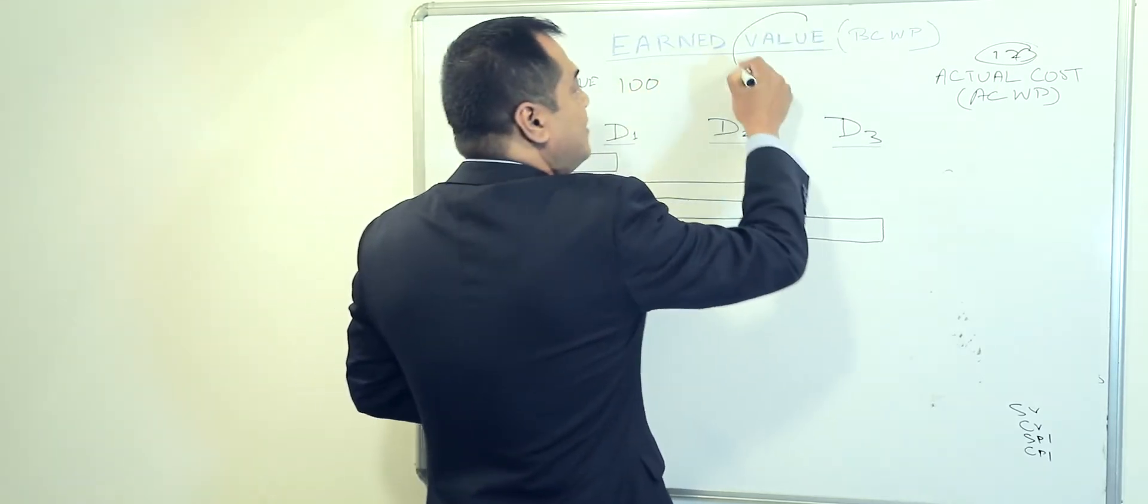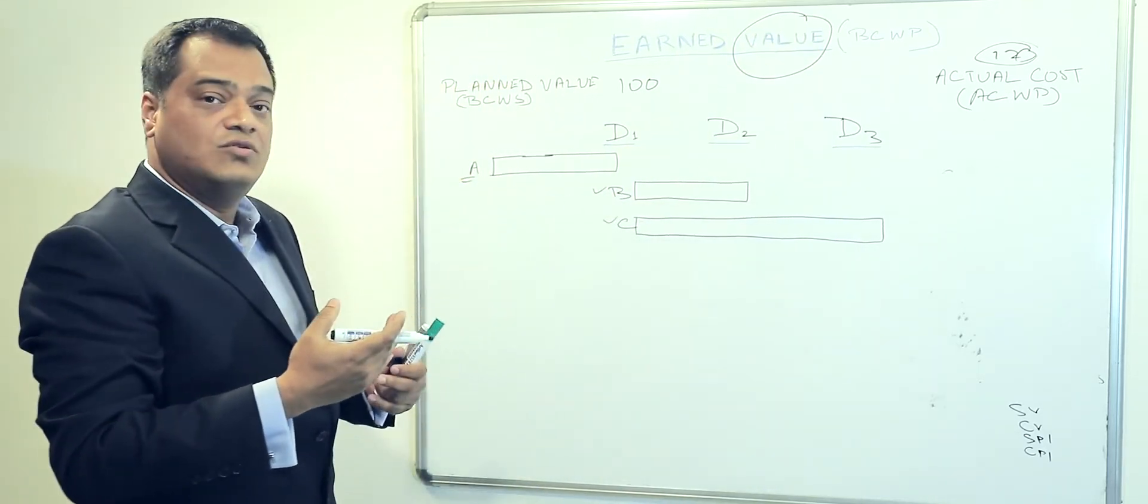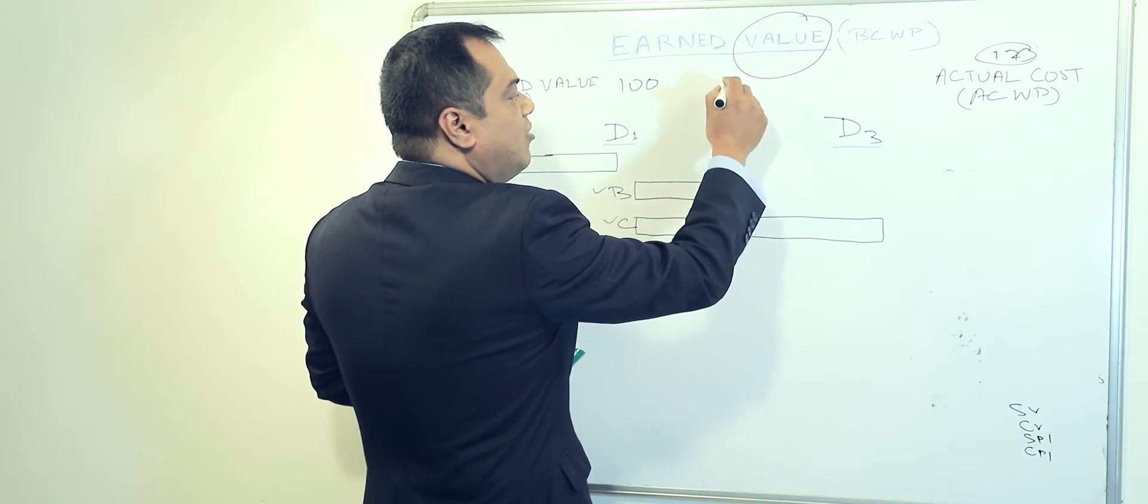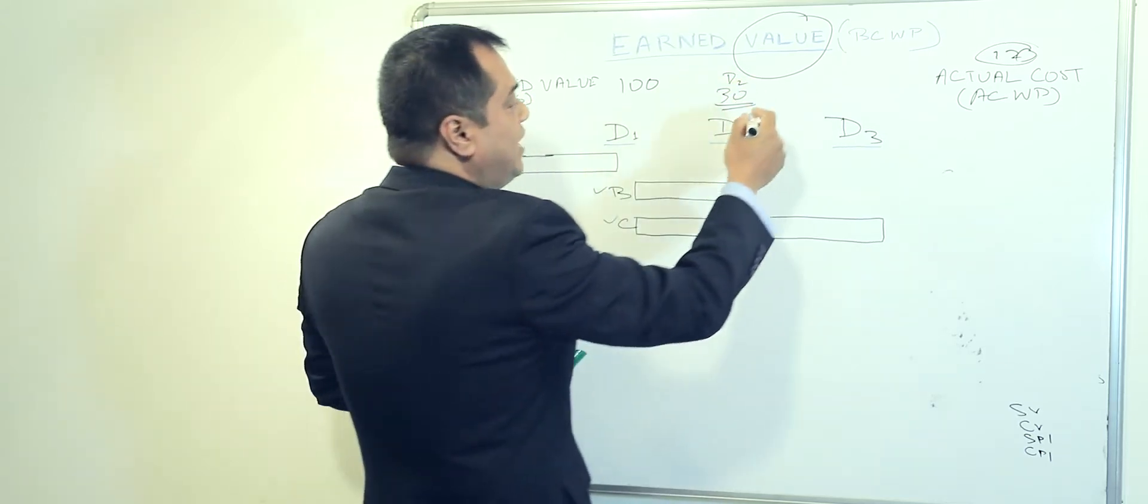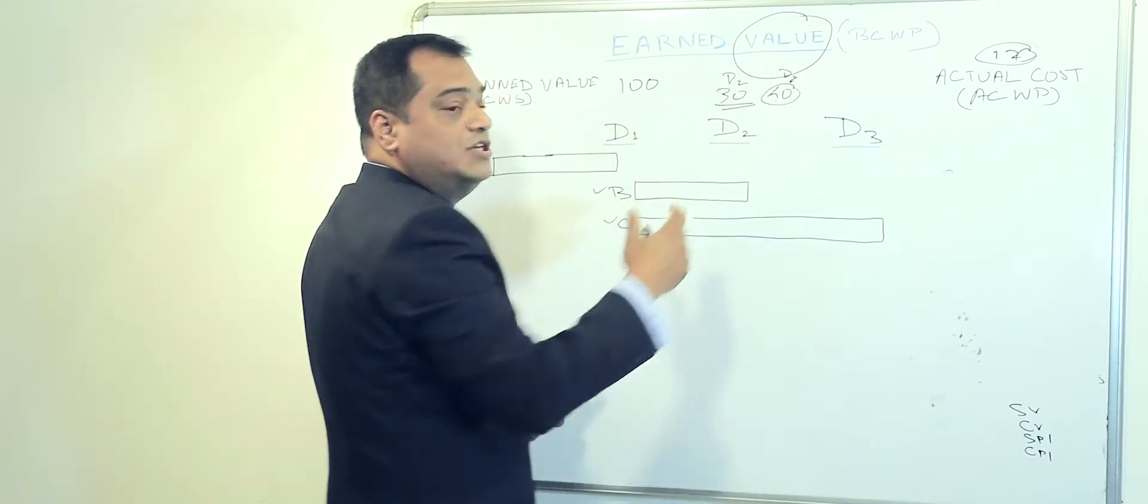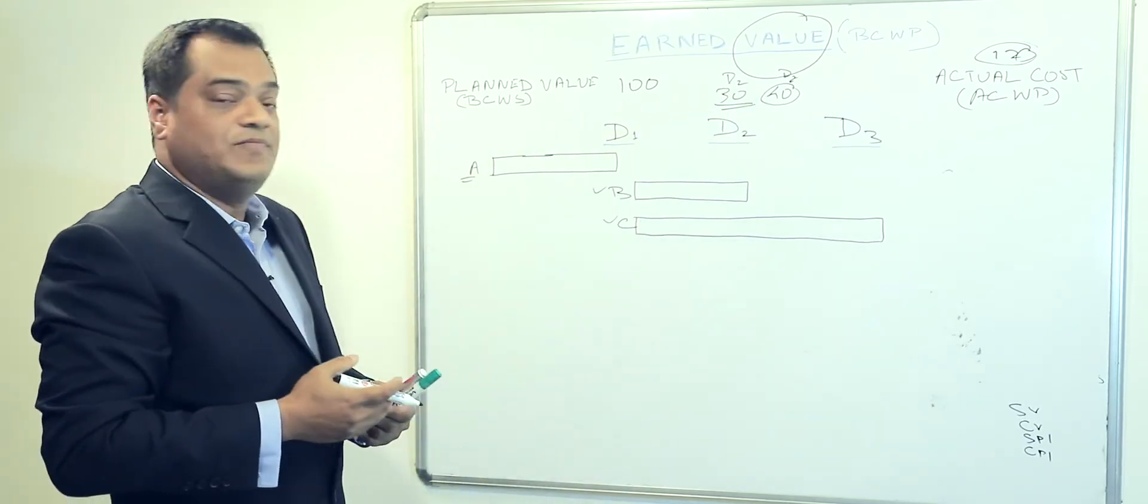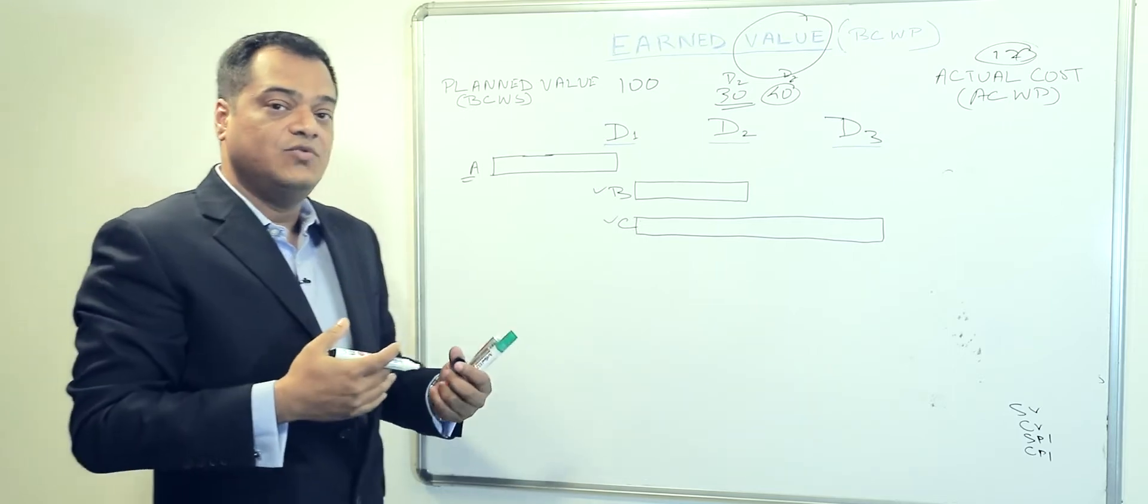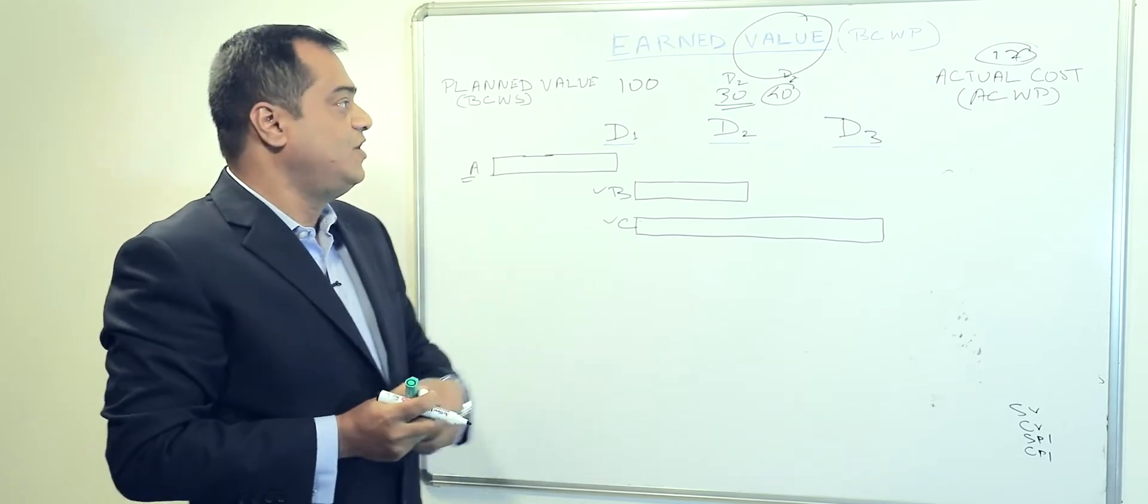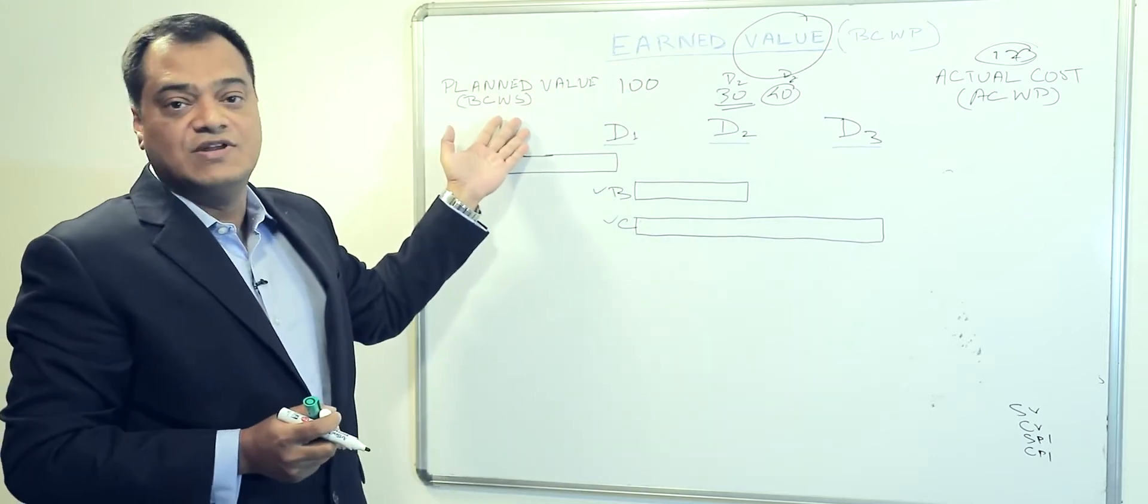What you see, value here represents the efficiencies, how the projects are performing. What is efficiency? Say for example, you are supposed to deliver 30 units in day two and you end up delivering 40 units end of day two. That means you have delivered 10 units extra on day two, so that's the 10 units efficiencies. Likewise, if it goes the other way around, you are under efficient. And also, if you are performing as per the plan, earned value is always going to be equal to plan value.